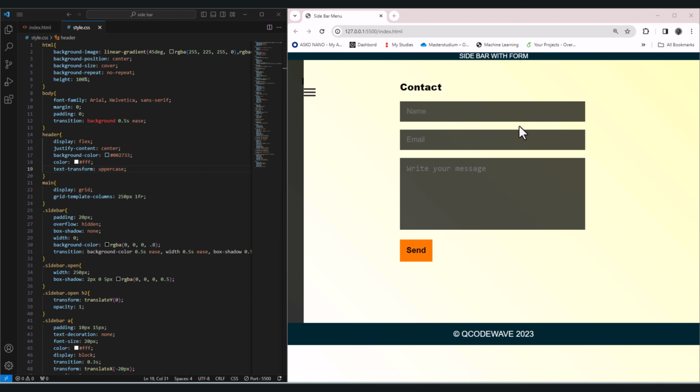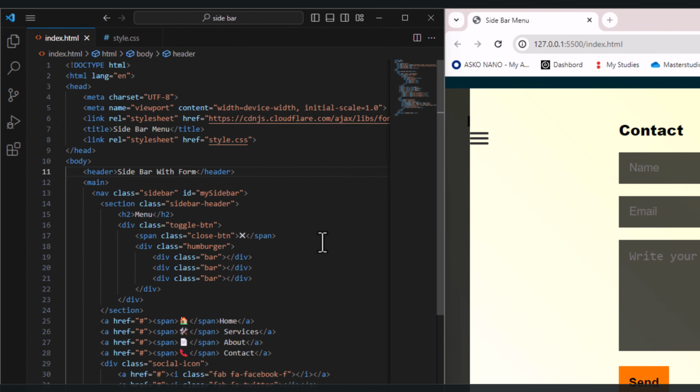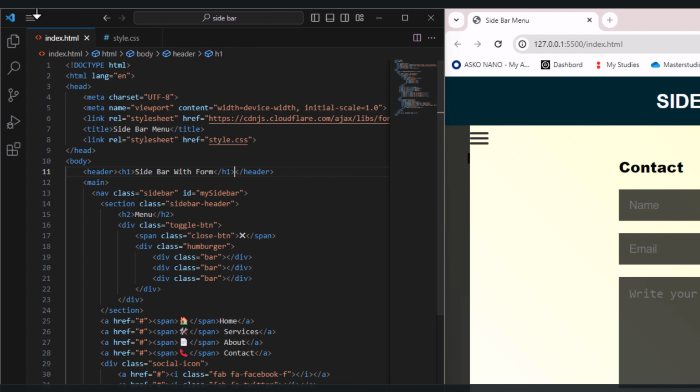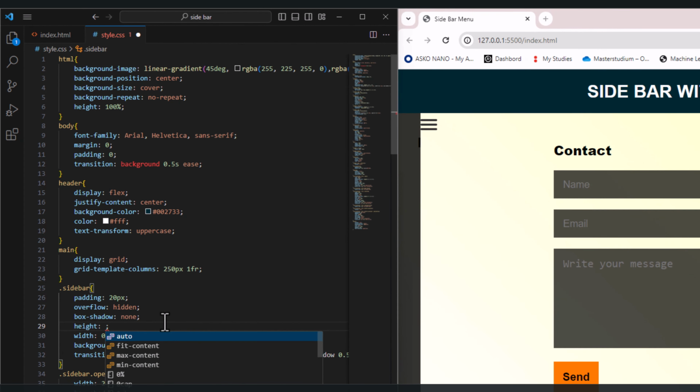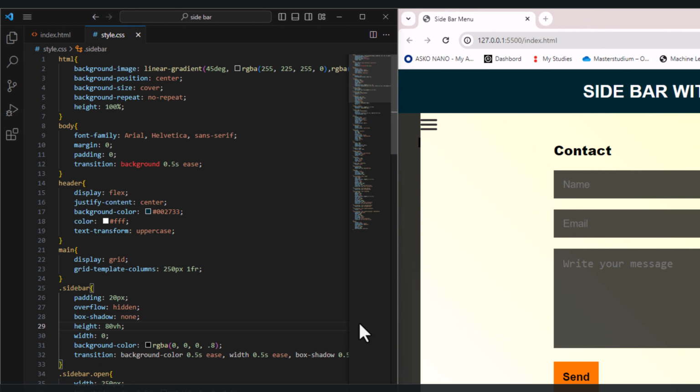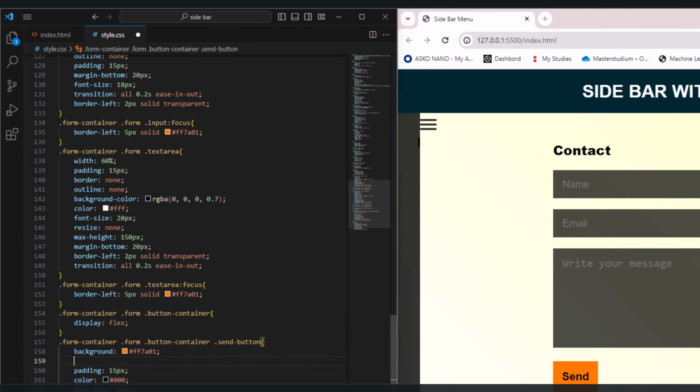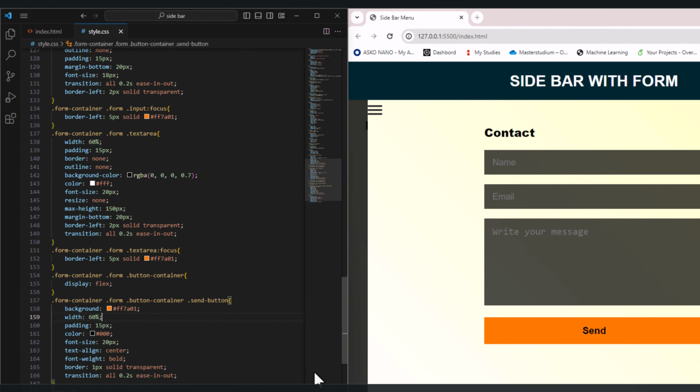Now let's resize the heading and main content to be full width. So here I need to add h1, and let's change the sidebar, give it height, let's give width also the same.